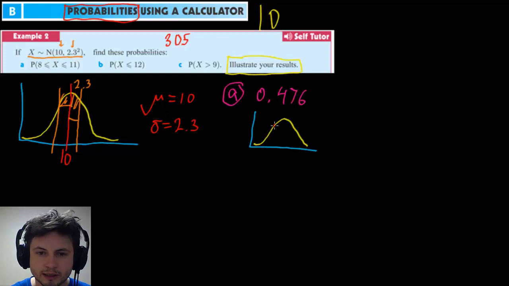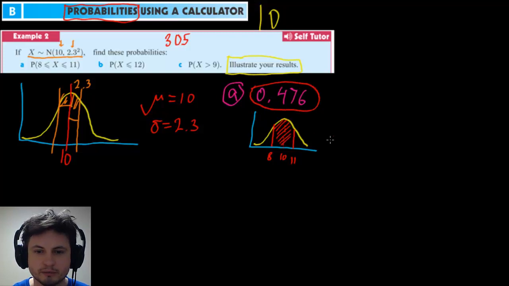If we draw a line to 8 and then we draw a line to 11 with our mean being right here in the middle it's 10. It's actually a little bit more to the left I think. So this should be a little bit more to the left. So what this answer is, what this answer means is that the probability of having this particular value in between them between 8 and 11 is 0.476 or 47.6 percent and this is what this answer means and essentially this is how you do these questions.